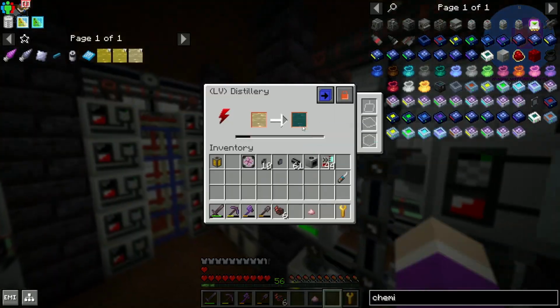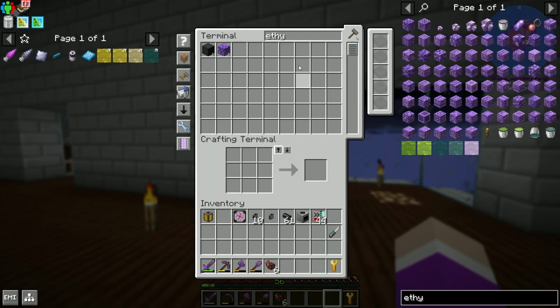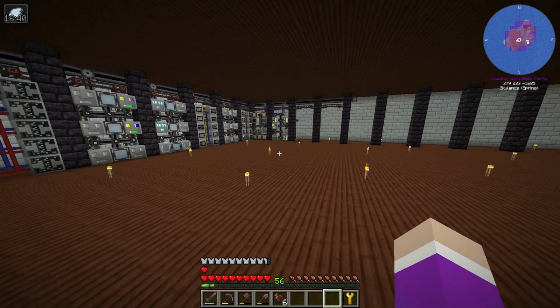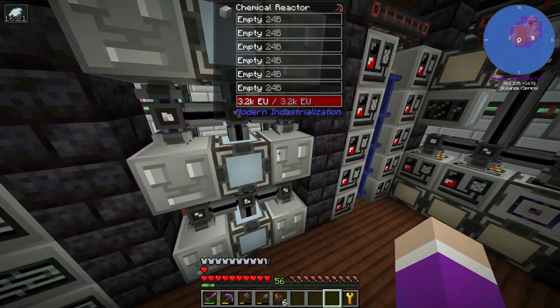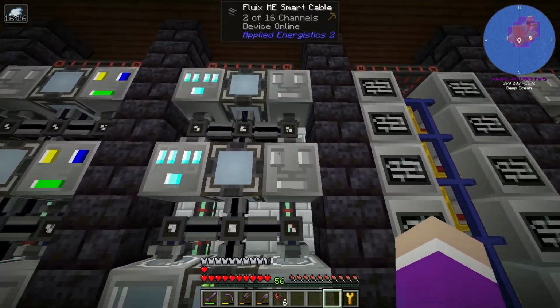Actually, do I have a cell set up for ethylene? It should have went in the system by now. I don't. Ah, there it is. Okay, I was about to say, where is it? Wait, it's being pumped out. Where's it going? Oh, you know what? It's probably going into one of these chemical reactors here to make us the stuff. Which, okay, here it is.